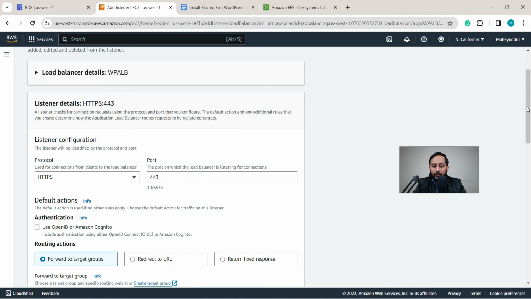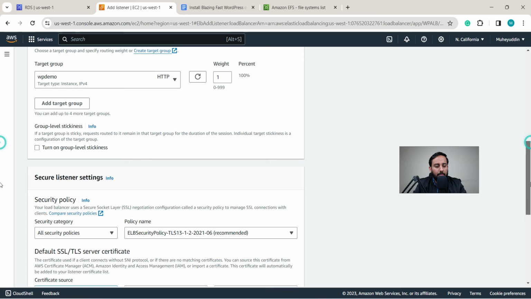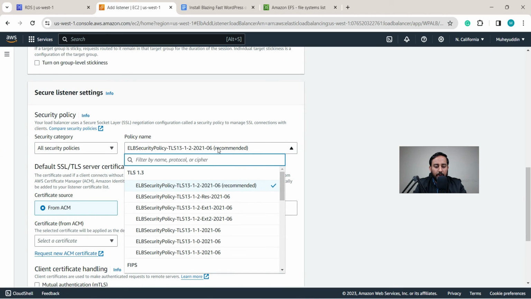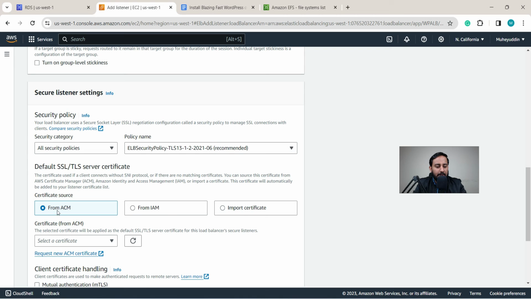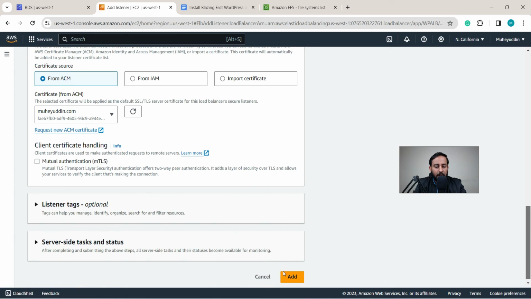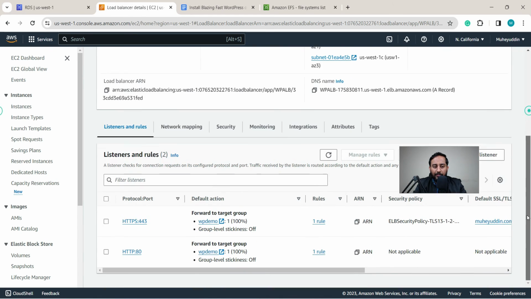The port should be 443, yes. And what happens if someone types HTTPS in the browser? Just forward the traffic to the same WP demo group. In the security policies, let's go with the recommended one. Yes, here you can see from ACM, let's select our certificate muhyiddin.com, and that's it guys. Click on add. Okay, perfect.